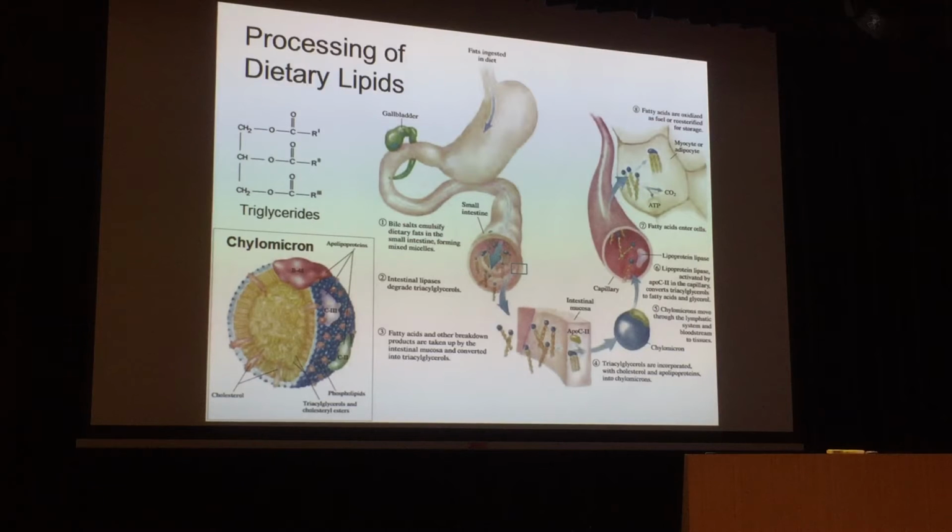Because the bile salts are what we call amphiphilic. It has hydrophilic and hydrophobic property. So it can orientate itself to hide the fats in the core with the hydrophilic portion on the outside, so that it remains soluble in the small intestines. And then the intestinal lipases will then degrade the triacylglycerol to give fatty acids. Okay, so free fatty acids is the breakdown product.